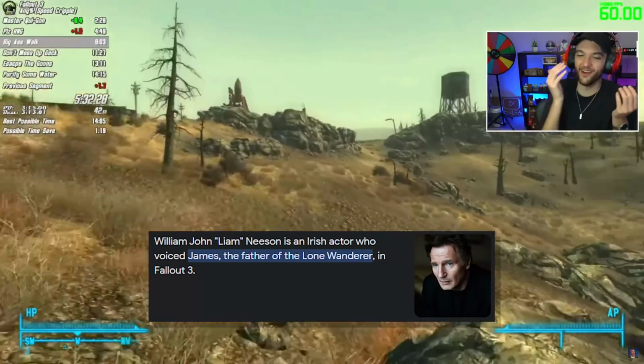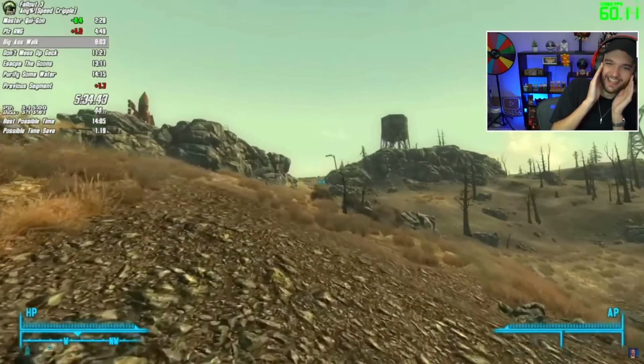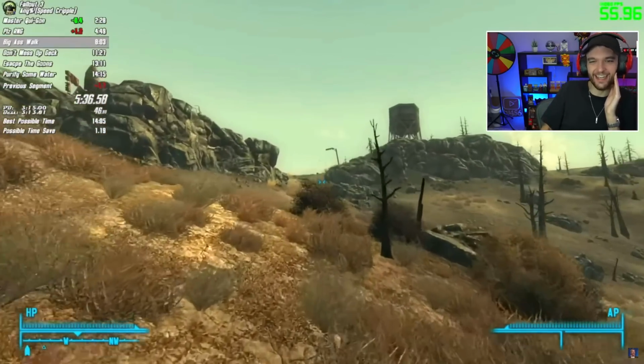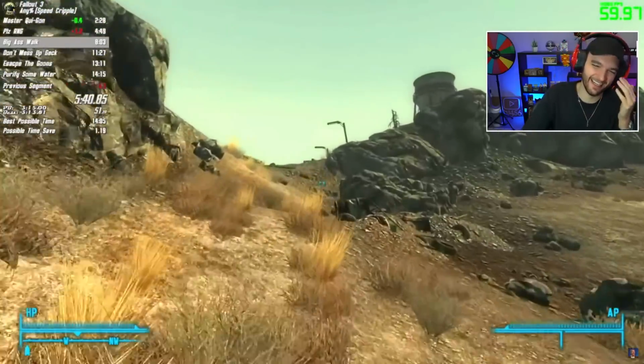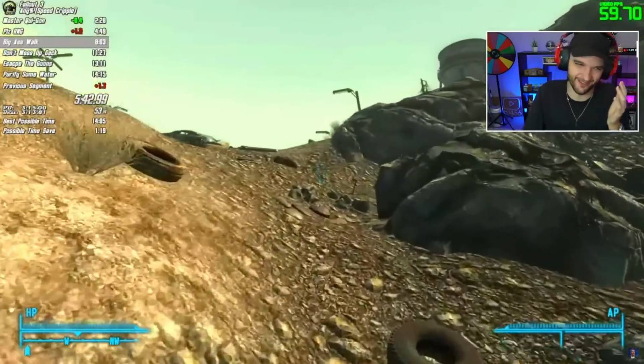Wait, I didn't even know that one. Yep, the dialogue option is Liam Neeson. That's why my first split is named Master Qui-Gon. That's so amazing. I didn't even realize that was the first split.